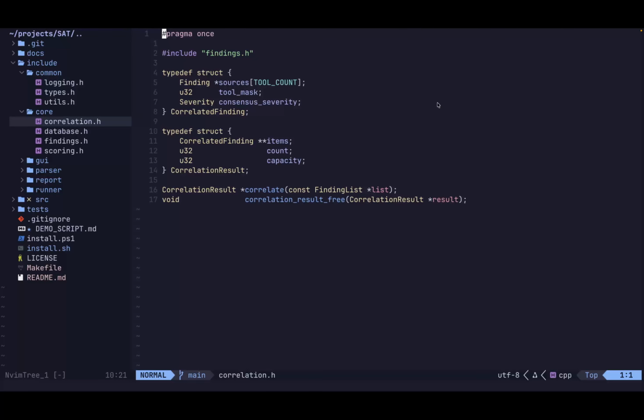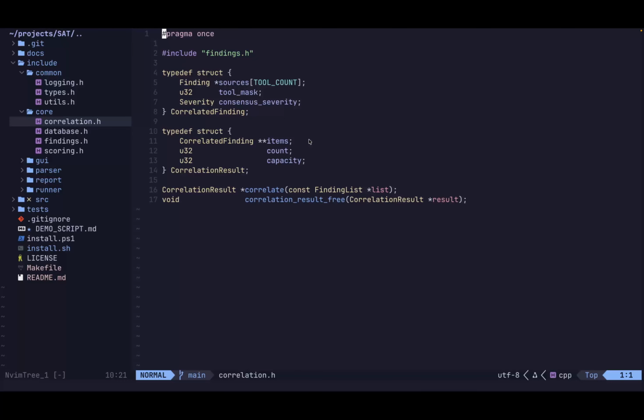So we take in our tools, and then we take in each report from each tool, and that will give us the severity of each tool and each category and message that it generates. And then as we move down, we have our correlation findings, which is the item, so this is the actual results. So we got the findings, right? Now we're going to turn it into the results.